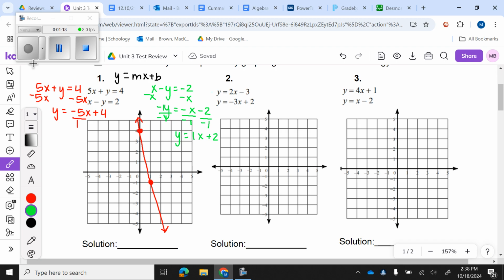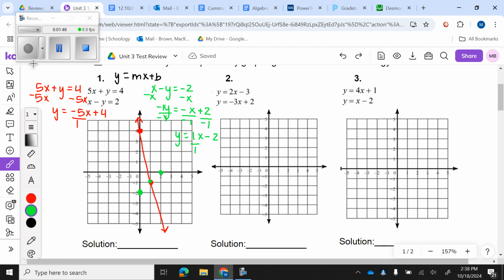I'm going to start at 2, and my slope is a 1. Well, I can do a 1 over 1. Oh, sorry, y'all. This should have been a plus 2 here, which would have made this a minus 2 here. That was a mistake. So I'm actually not starting at positive 2. I'm actually starting down here at a negative 2. And my slope is a 1 over 1. So I'm going to go up 1, right 1, up 1, right 1. And I'm going to connect.